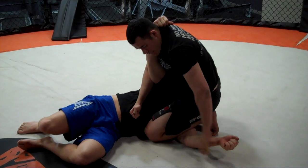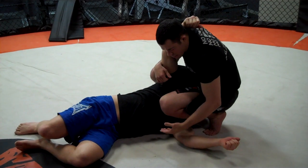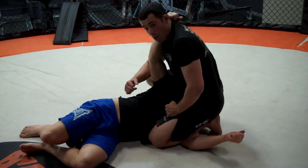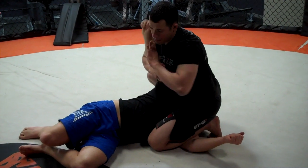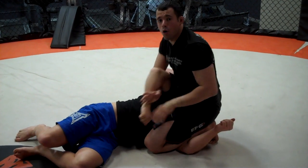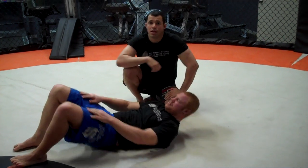So this arm is stapled out of the way. I don't have to put too much pressure with my shin on his biceps. Just have your knee touching the ground and your toes touching the ground. The other arm is exposed for the taking. I'm going to chop into this position, bring it with my whole body. I'm going to circle it. And that's the Kimura from the north-south position.